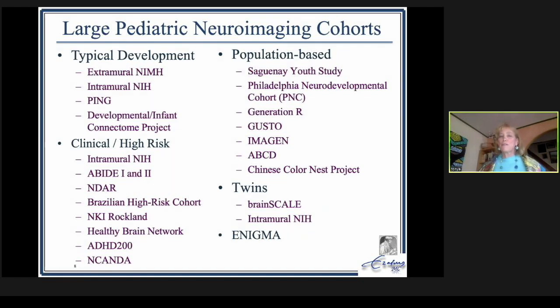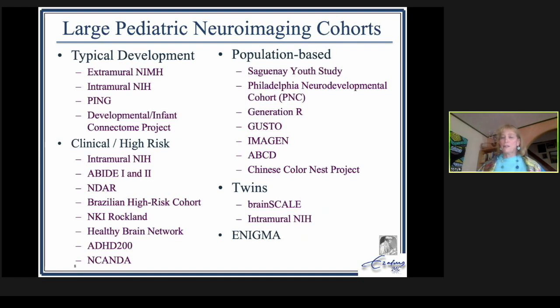And there's a number of different large population-based studies, and I'll be describing how these are quite different. What they do typically is they try and capture representation of a certain population. So for example, for adults, there's the UK Biobank, which they try and capture the population characteristics within the UK.